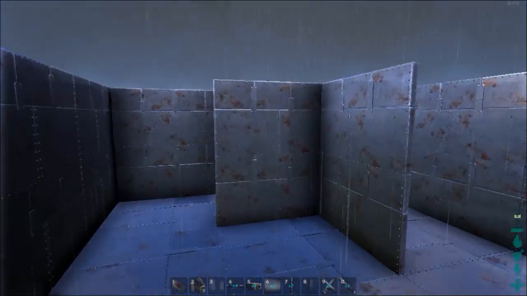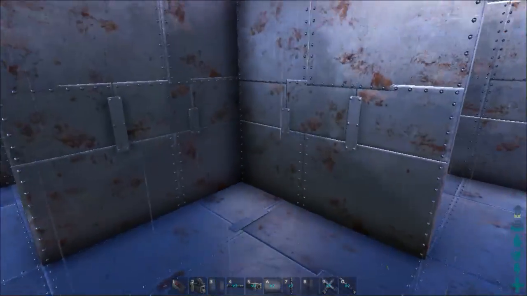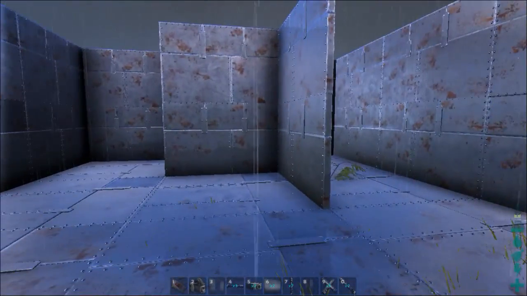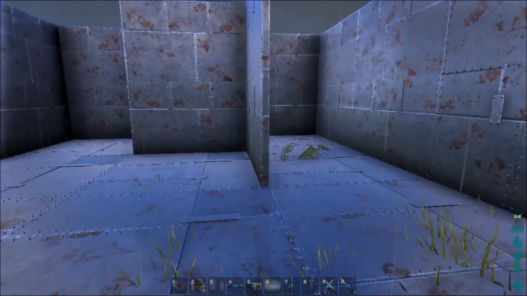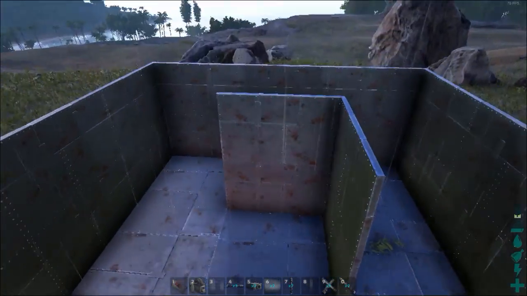Alright, we're back. Now this is method 2 of setting up a generator so you can get the wires running cleanly up walls. Once you apply this to one wall in your base, you should be able to get them running cleanly up every single wall in your base. This method starts like this.